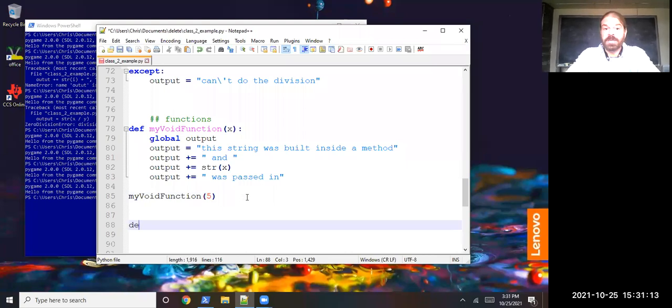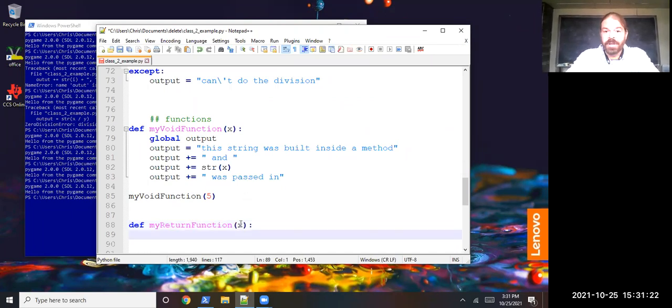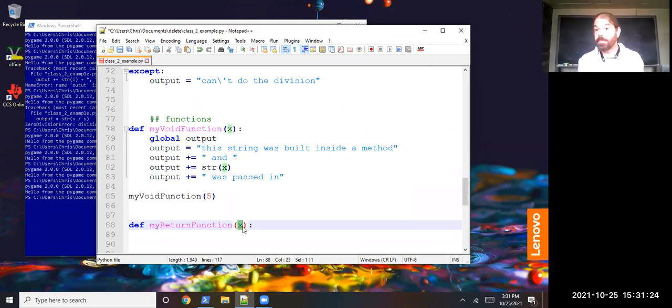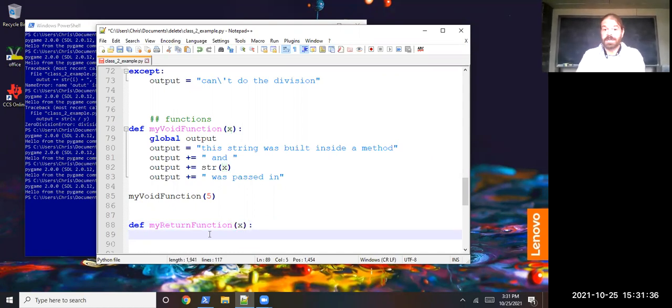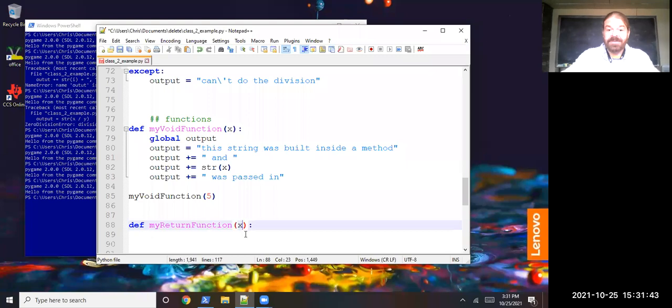Along with void functions, we also have return functions. Once again, I'll pass in a value. That part is optional. We might not need to pass in any values. We might need to pass in 50 values to make something run. Right? Whenever we called those built-ins that were pre-built in the language, there was a little predictive text that shows lots of things there. We can also assign default values.